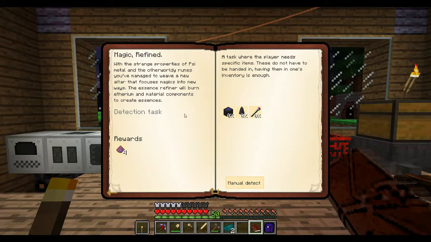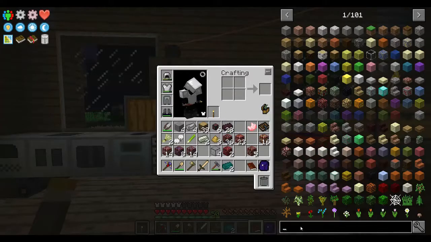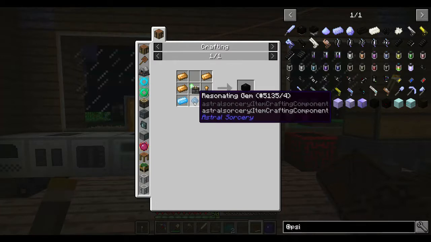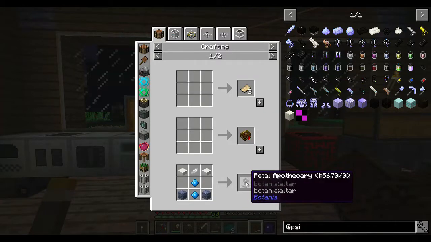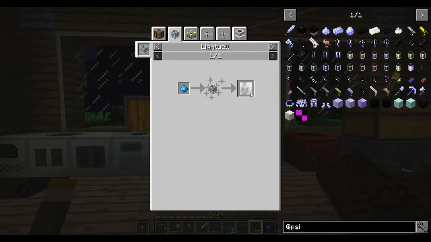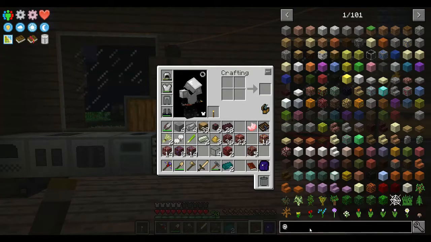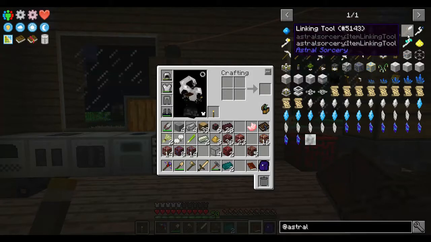Cool. I guess I'm going to need to, don't really want to work on the psi stuff. That's a bit of a nightmare. Let's have a look though. Psi. Always one. So we need mana steel, which is easy enough. Okay, this is where we got stuck. So we need the resonating gem, which means we need to collect. Wow, petal pocket theory is definitely different. So we need to make a light well, which means we're going to need the crystals, so we're going to need to do astral sorcery first. We need to make, not that one.